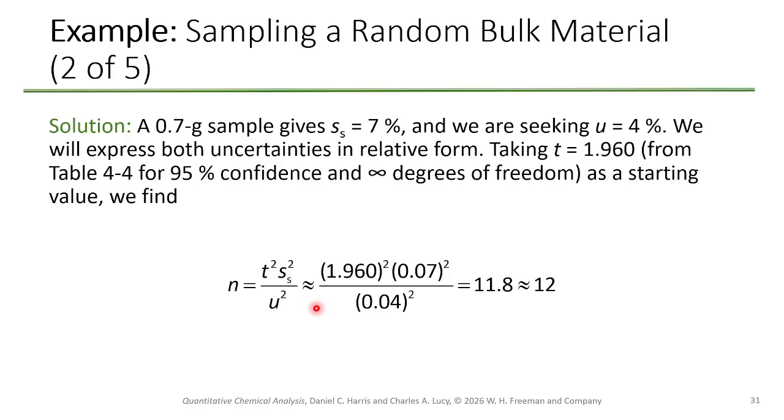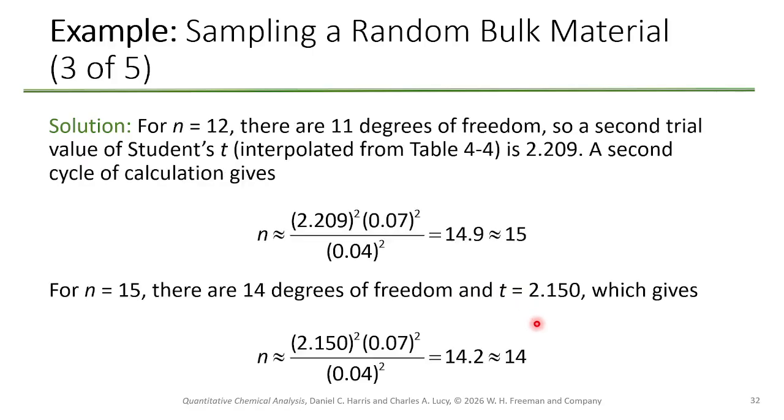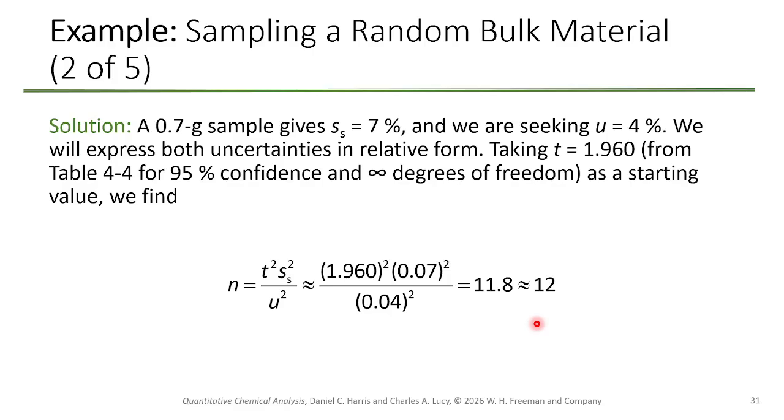Typically, you go ahead and round up because if we round down, what would happen? Can you do a 0.8 test, by the way? No. Can't do a 0.8 test. And you need to round up or else this number is no longer going to be 4%, is it? It's going to be a higher number because we're seeing how many tests we need to do. Okay. And so this would take 12 tests to get this uncertainty down to 4%.